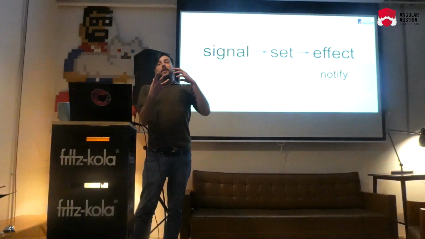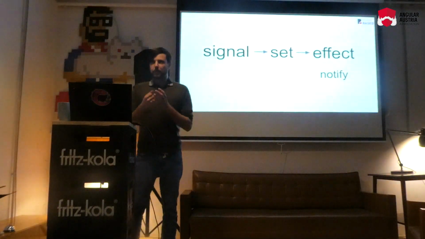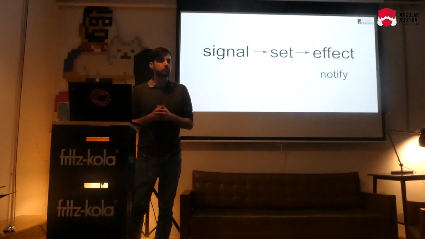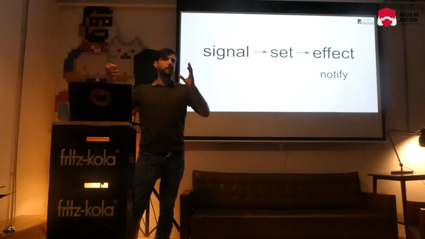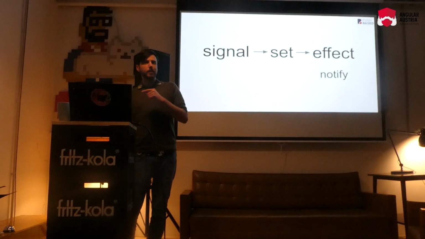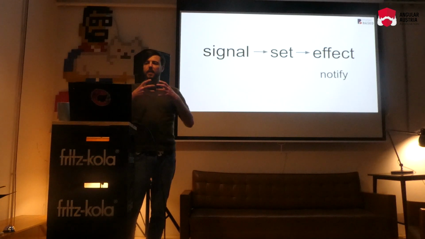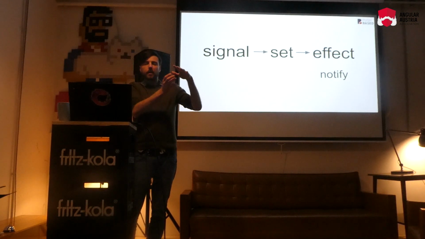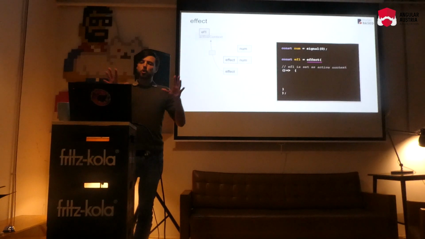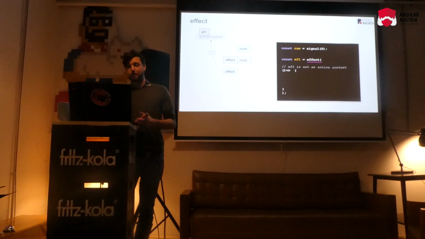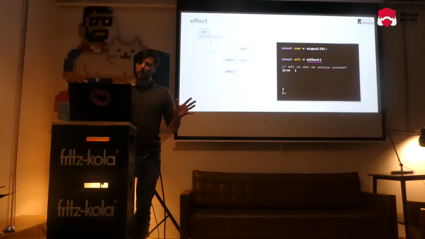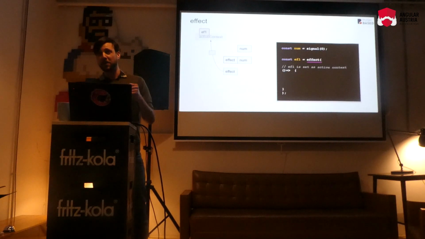You have a signal, and whenever the signal gets changed, whenever the set method on a signal is called, the effect gets notified. And when the effect gets notified, it executes. But how does the effect know that the signal changes, or how does the signal have the effect function as its observer? I tried to show that a little bit here with these crappy boxes and this not so nice visualization, but I do my best, and it will get polished over time.